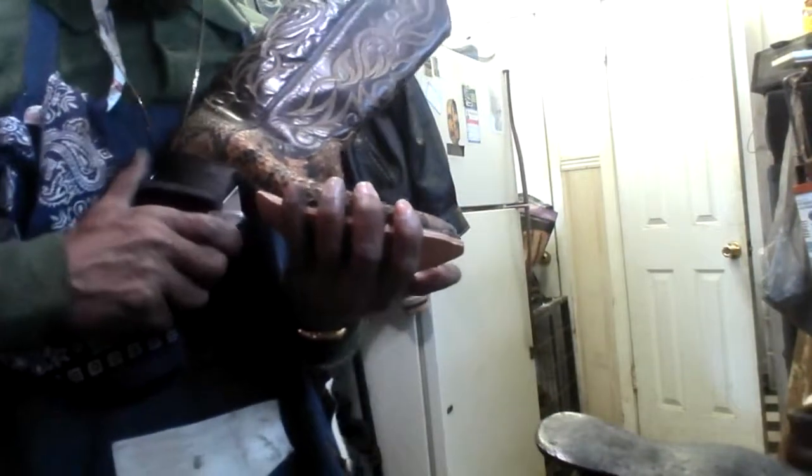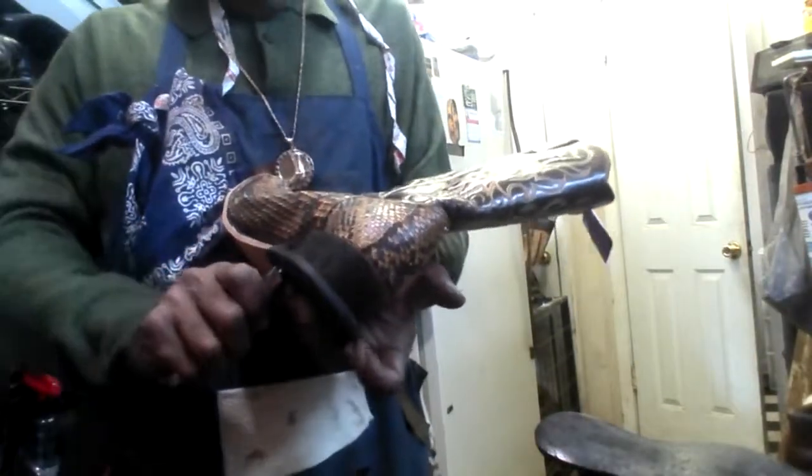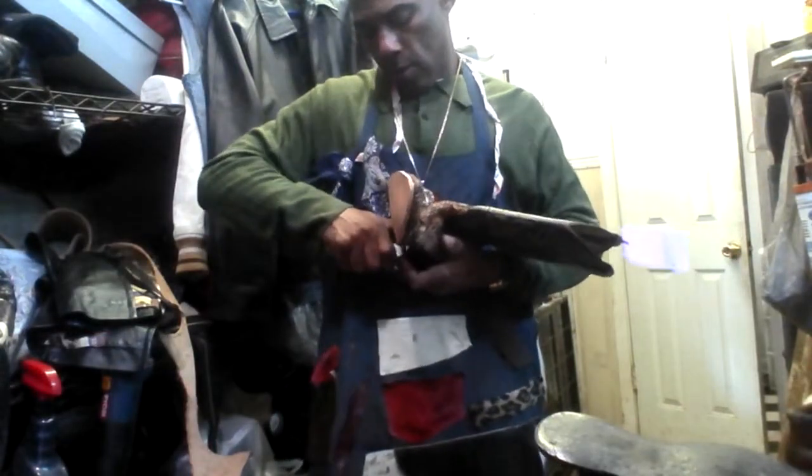Go back to my box cutter, which is my favorite. Keep a fresh blade in there, you can't go wrong. I have several cobbler knives, but over the years I just prefer using a box cutter, and that's what works for me. Wouldn't suggest it for everyone, but it just happens to be what works for me.